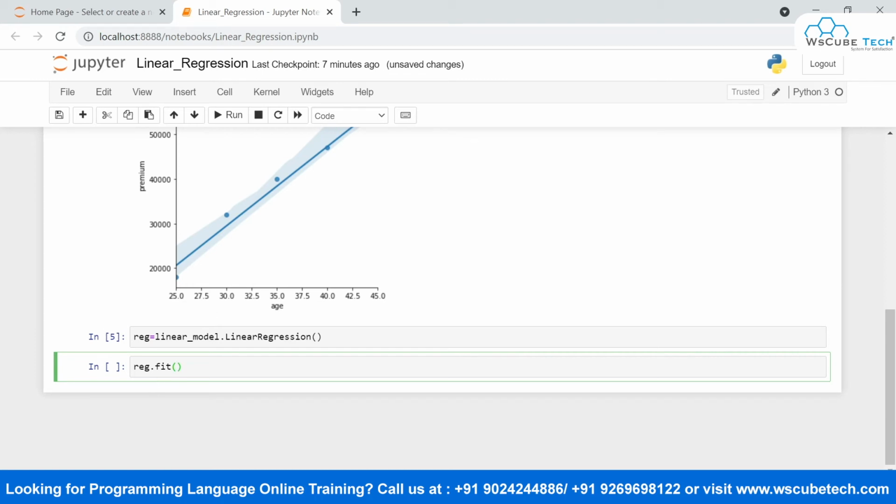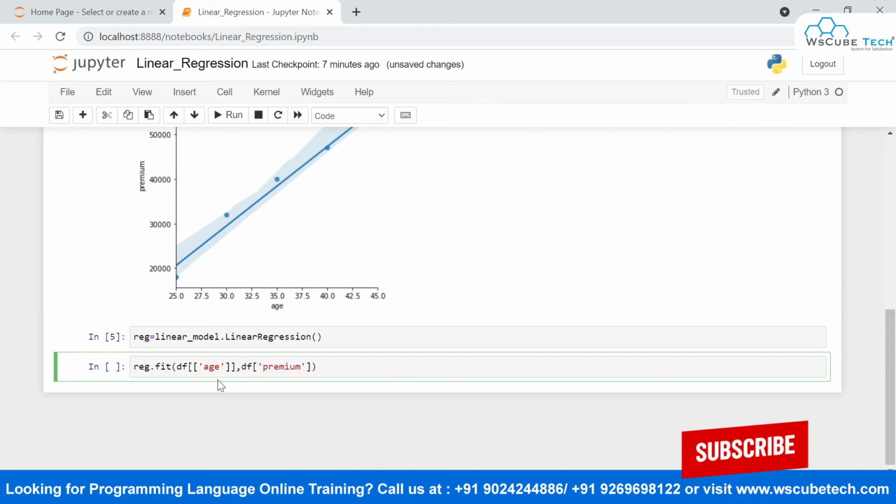So we make use of reg, that is this variable name, and we have the fit method. Inside this, the first argument will always be a two-dimensional array, so you need to pass two brackets. My data set is stored in df, so I will say df with two brackets and age inside. This is going to be my first argument, and the next argument is going to be df of premium.